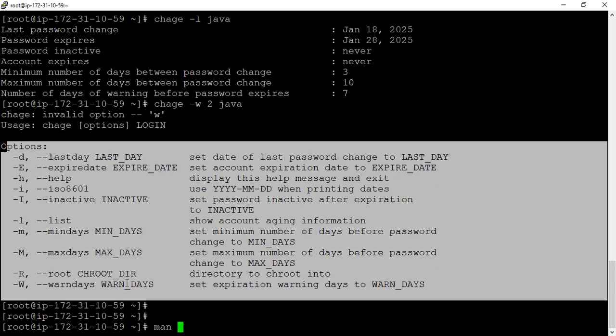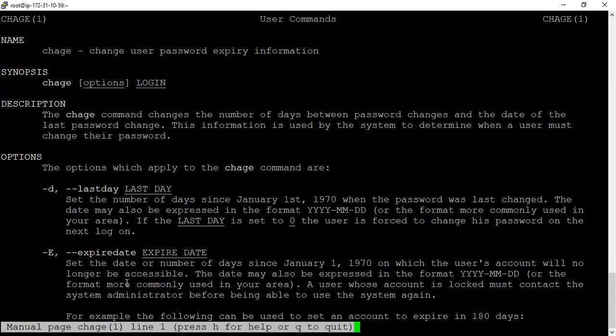So here the command name is chage. You can execute this, then this man command will give all the user manual. So this is the command. What is the purpose? chage is the command to change the user password expiry information.